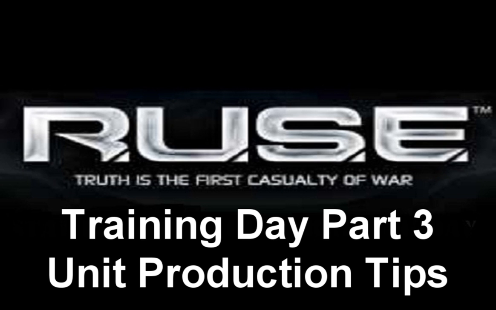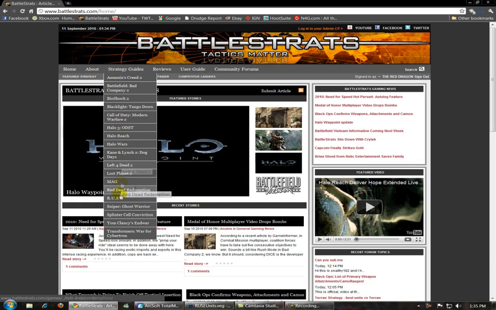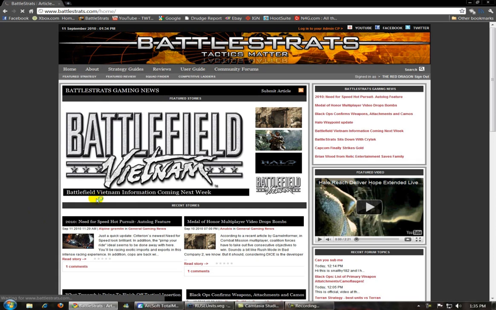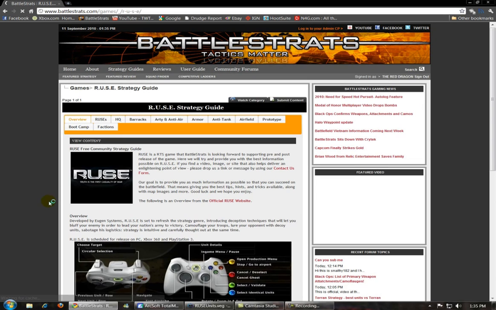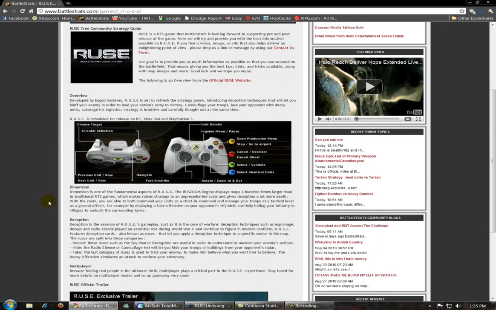So one thing before I start out I'll mention is that every nation has different units, and of course a lot of you probably already know that. A lot of you are probably trying to figure out what nations have the best units for each individual category. For instance, what nation has the best armor, the best airplanes, etc.